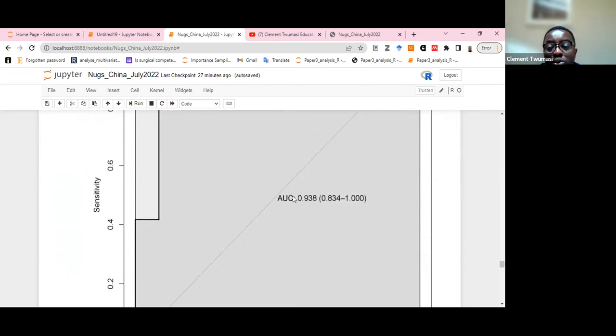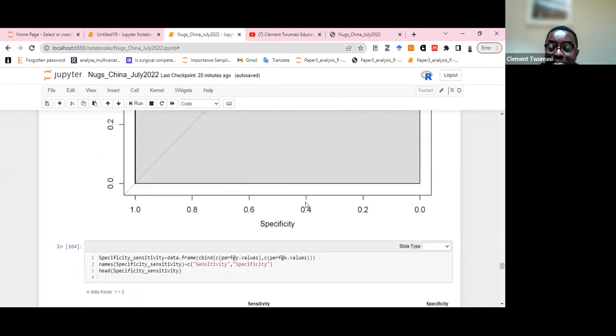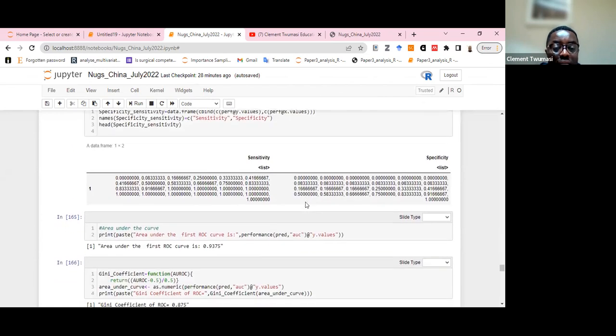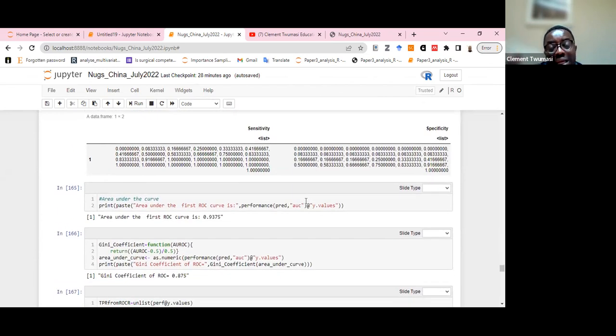So this helps, and keep in mind the area under the curve has been computed automatically, and we expect the area under the curve to be above, let's say, 0.5, in order to say that the model was good. And here mine was perfect. You can clearly see the area under the curve is about 0.938, which is great. It's bounded between 0 and 1, so it cannot be negative. If it's negative, there's a problem. So the area under the curve is one way of concluding the predictive power.